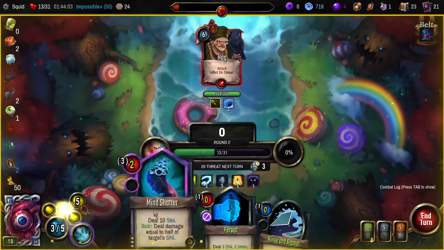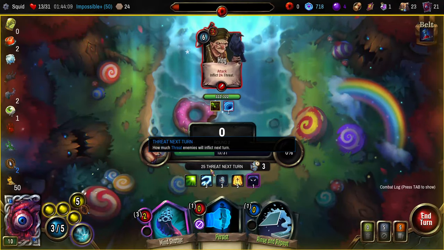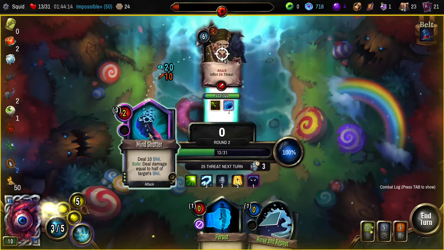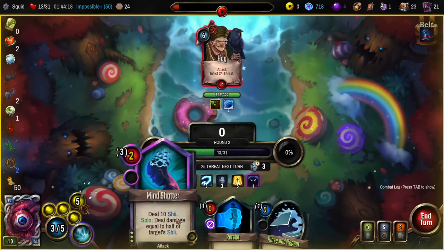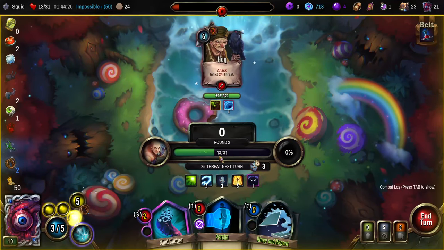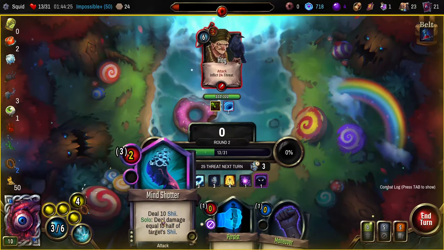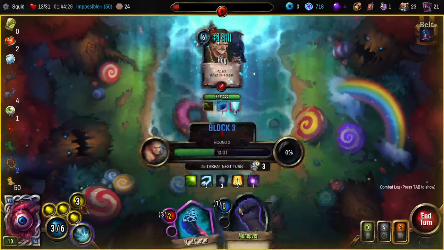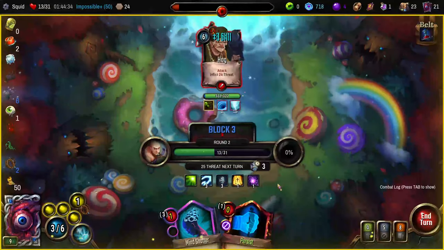Then we can purge. This is actually tricky. It's actually quite tricky. This is gonna benefit from the Mantis. This is 20 Shiv and 10 damage. It's like kinda good, right? Let's rinse to get the maneuver back. Then let's go persist, maneuver, persist.